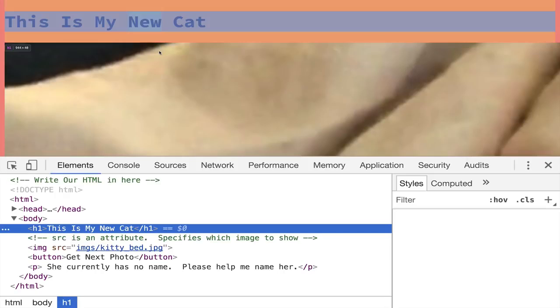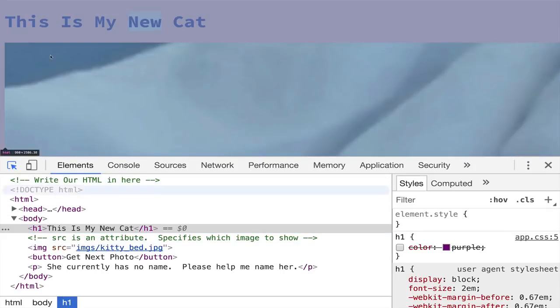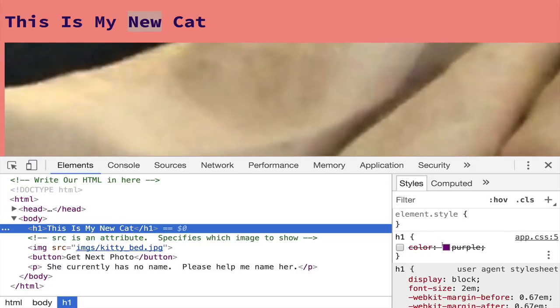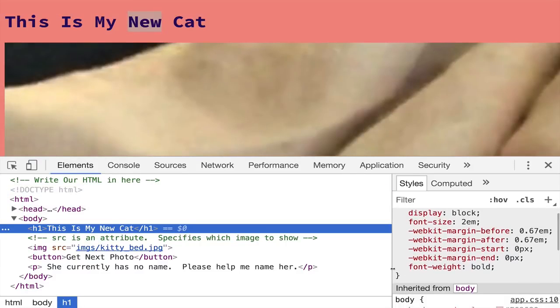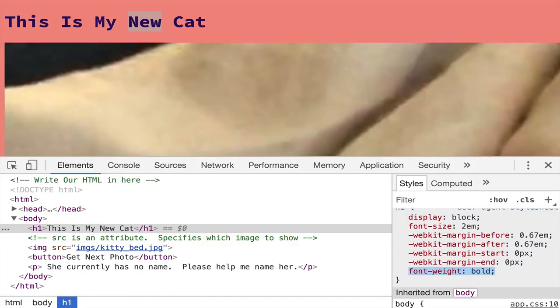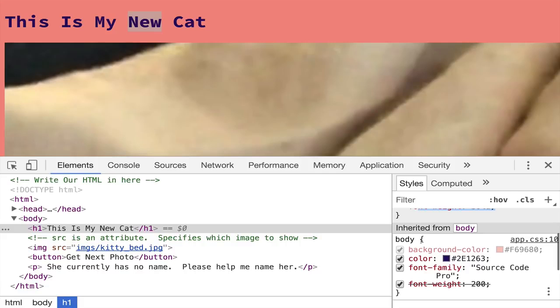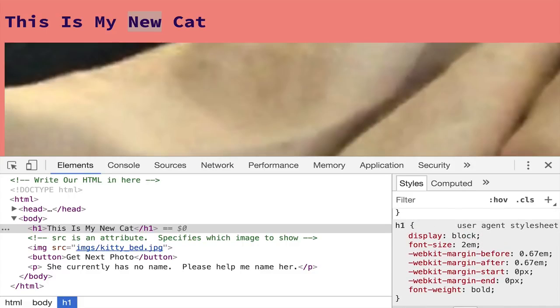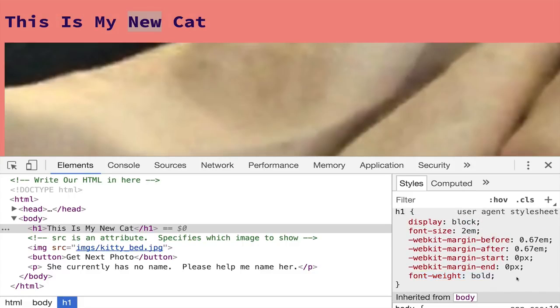That did change. So what happened? Well, without going into too much detail, if I right-click and go to Inspect in Chrome, and make sure I'm inspecting this H1. If we scroll down somewhere, here we go. These are the default styles that my browser assigns, and it gave it a font weight of bold. So you can see inherited from body, font-weight 200 is crossed out. It's not being applied because my browser automatically gave it font weight of bold. It just decides that every H1 should be bold unless I specifically say it shouldn't be.